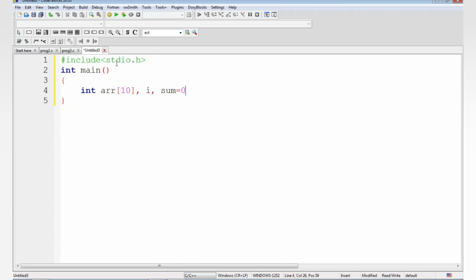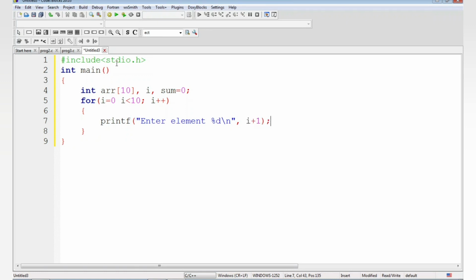it as 0. Now we have to take input for that: for loop, for I equals 0, I less than 10, I plus plus, and in here we'll write printf "enter element %d\n", and in place of d we are going to display I plus 1.